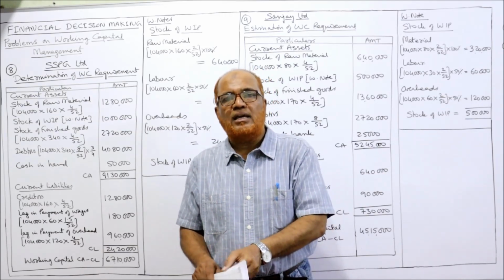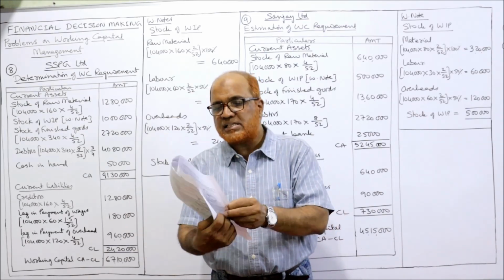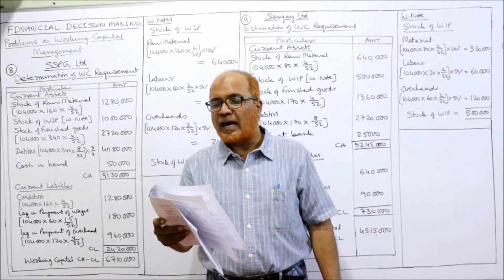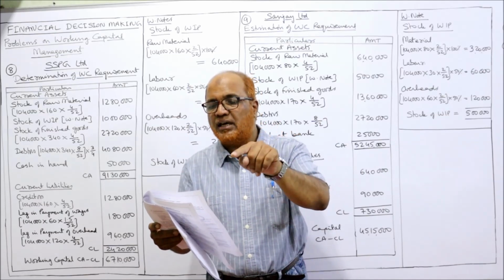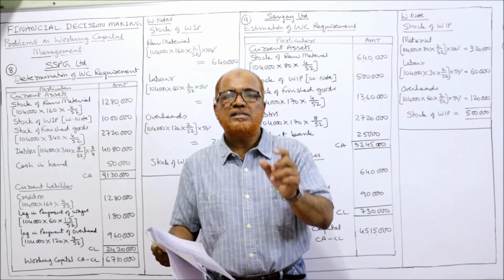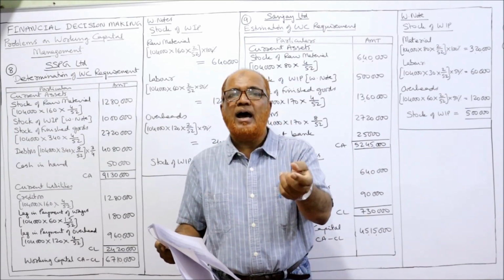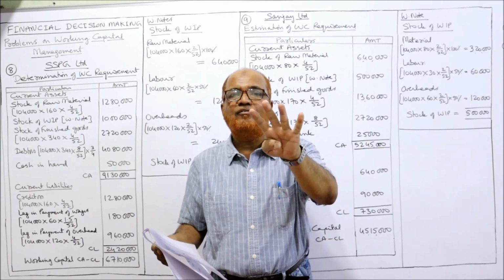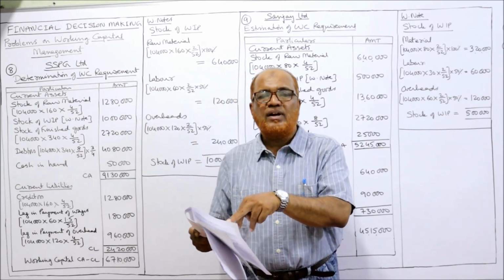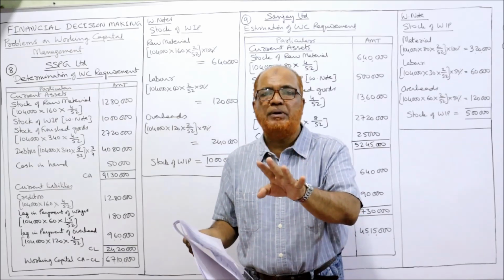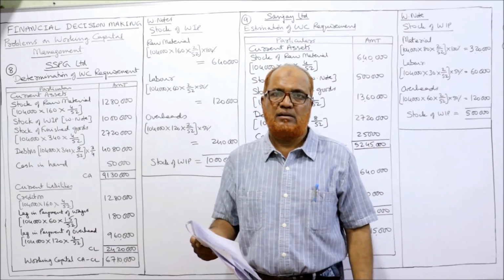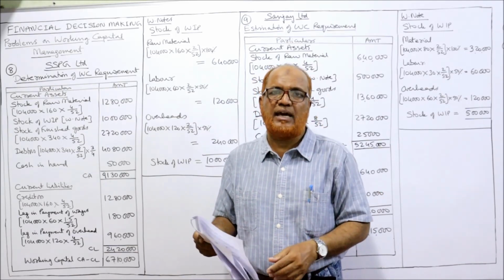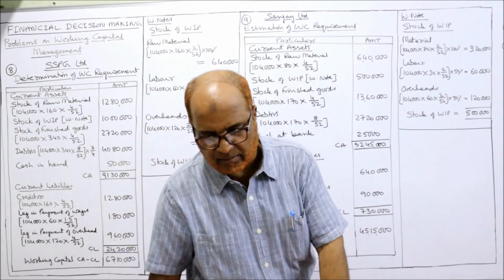So wherever months are given, we convert it into weeks, because next line, you may assume that production is carried on evenly throughout the year and at a time period of 4 weeks is equivalent to a month. That means year we will treat it as 52 weeks, and wherever month is given, we don't write 1/12, we write 4/52. Because specifically it is given in the problem that a month should be taken as 4 weeks. So wherever 1 month is there, 4 weeks. 2 months is there, 8 weeks. 8/52. Like that we'll make the calculation.